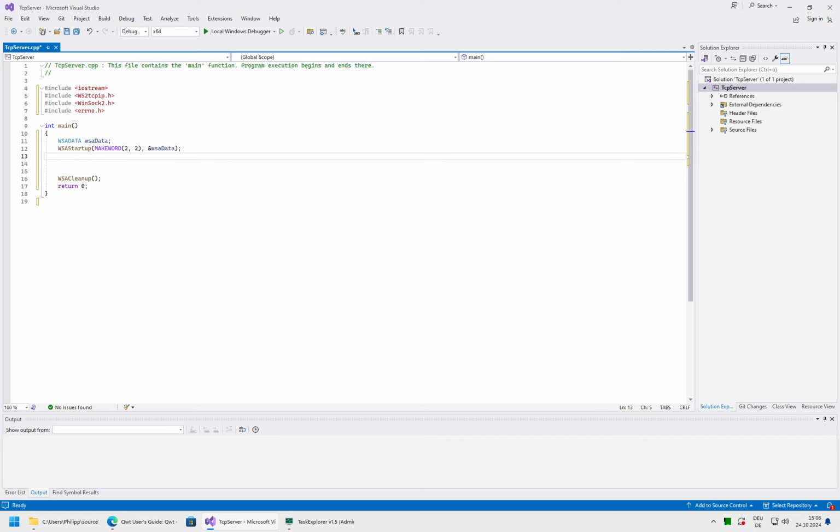So generally when using the network, there are two common protocols that are used. One is TCP, which is often the main protocol in use. It stands for Transmission Control Protocol, and it is a connection-based protocol.